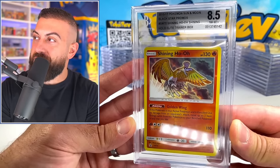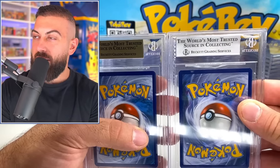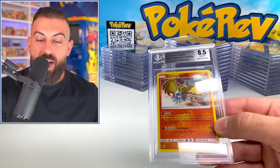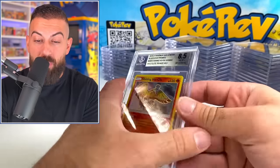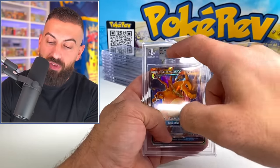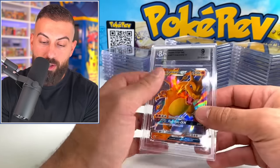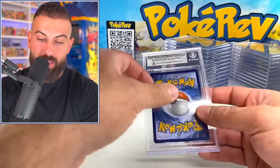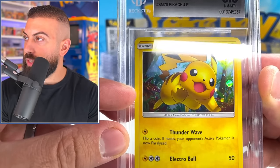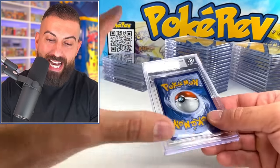An 8.5 is definitely lower. As you guys can see, the color of this label is actually silver because it's below a 9.5. The price of this is only $25 for the market value, and this is straight out of an Elite Trainer Box - I pulled it myself. It's tough to grade with this company, and CGC - they're strict. Now we got a 9 on this one. Definitely if you have a 9 or lower, you're going to have the silver color. An 8.5 Pikachu Shining Legends from the pin collection boxes. Check out that crazy swirl - that is awesome.